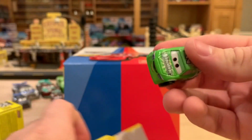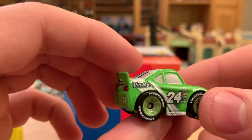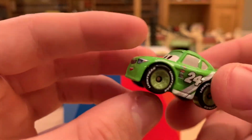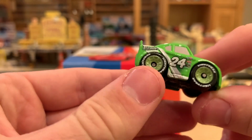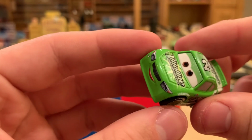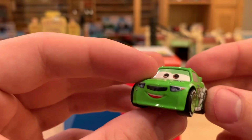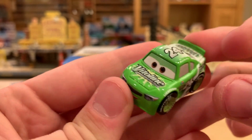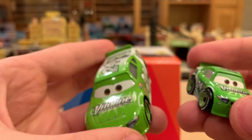I feel like this was an essential release. I'm surprised that they did not release him sooner, because they released Cal Weathers and Bobby Swift a long time ago. So very past due. Here is Brick Yardley, another phenomenal stock car release. I really do like that Mattel is just giving into our desires and releasing exactly what we want, and that is a bunch of piston cup racers, stock car and next gen. Like I said, in the next case, you have Jack the Post, Aaron Clocker, Paul Conrev, and Doug Throttleman for the new racers, along with a measly blind spot demolition derby car, which they also like to release a lot of, but those just simply aren't as popular. So yeah, here Brick, comparing him to the stock car.